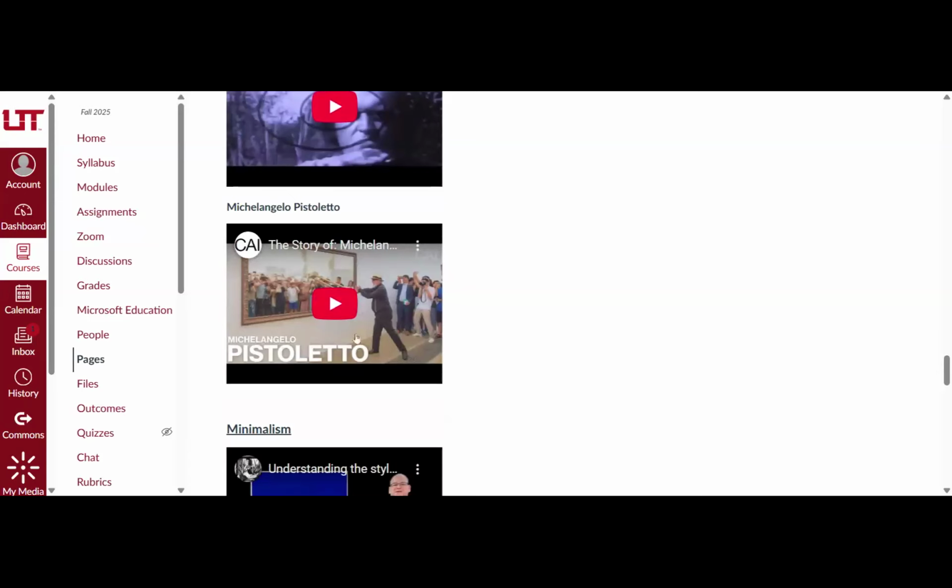Now, Michelangelo Pistoletto, I really like his work too, because he's doing things specifically where he's engaging human beings and asking them the question, how does your relationship as a human being, or your value as a human being, change when you're put into different settings and displayed in different ways? Sometimes you put a mirror up where the people looking at it would be reflected, and that's what the art is. The process of reflection, the process of getting you to think about self-reflection. So really some interesting ideas going on.